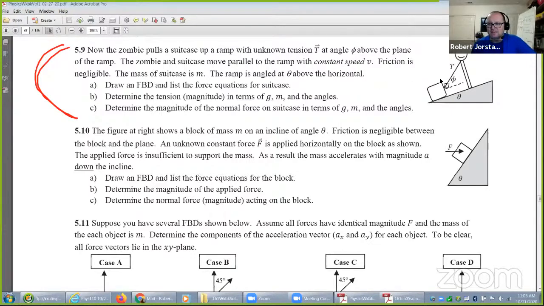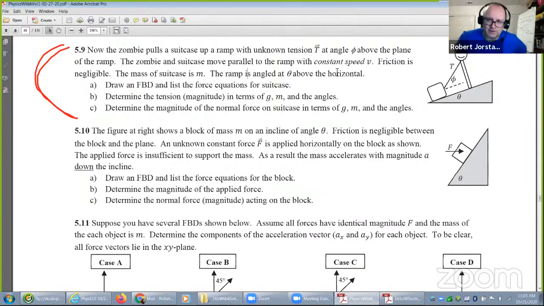Notice this is one of many problems where we see two different angles. So that's a theme over the last couple of class periods. Remember to tell the difference between different angles. You won't always have just one angle in a problem. I know that seems cheesy, but it's worth emphasizing.